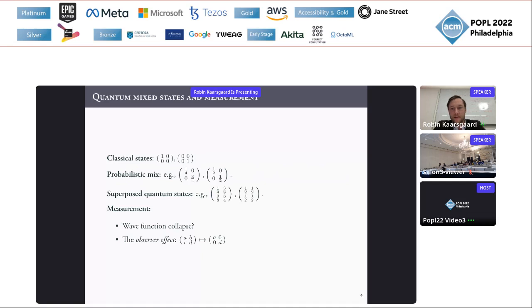So with the mixed state formalism, we still have the same classical states and quantum states as we had before, but we also have a third kind of state, which are these probabilistic mixed states. And what they are, as it suggests, is probabilistic states. So with some probability, it's this state, and with this probability, it's the other state. For example, I've given you two examples here. One is with probability 1/4, this is the classical state 0, and with probability 3/4, this is the classical state 1. The other one is a 50-50 one instead.